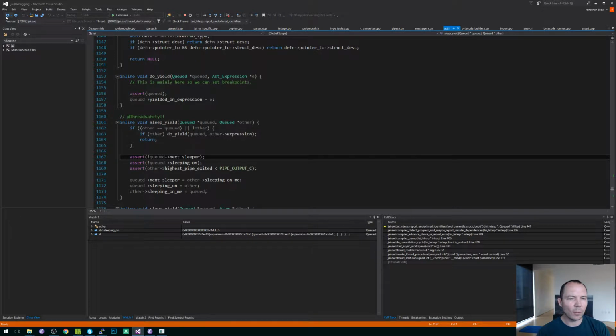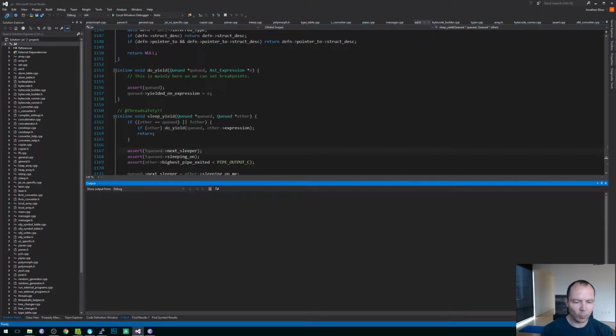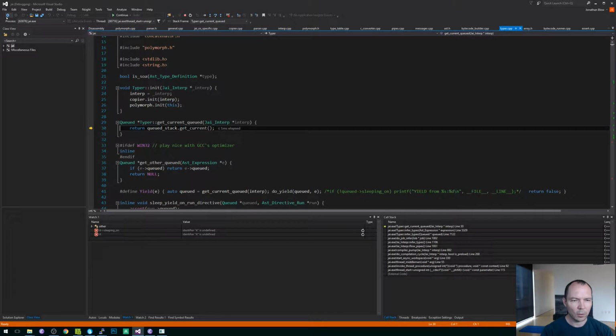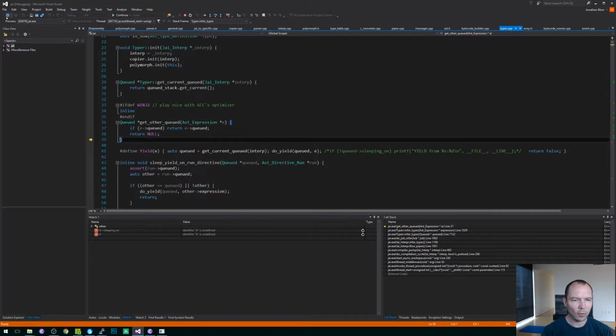Let's go back here. Let's just run that again and find out why it woke up, right? So we're running the second time. We're doing this.